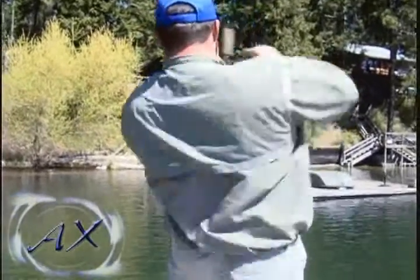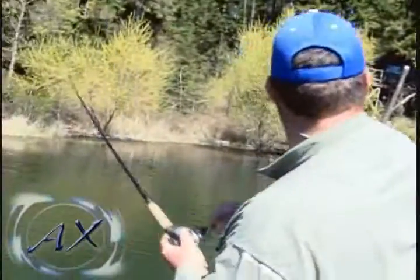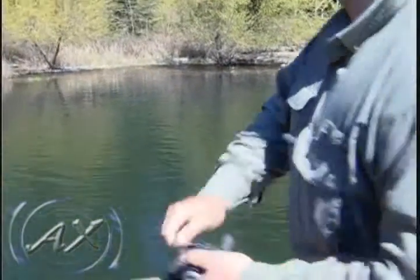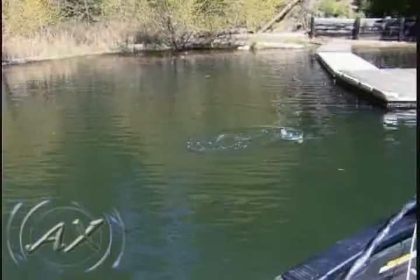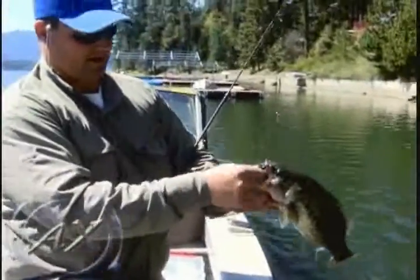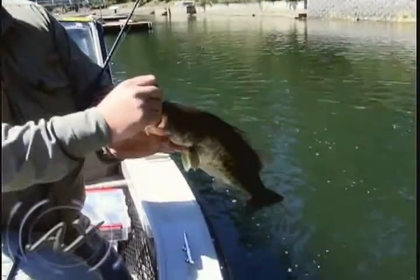Hurry, let's go, fish on! Nice one, nice one guys. There's another one falling, big one falling guys, there's two in there. Oh he's pulling drag guys, look at that. There we go folks, nice spring largemouth guys. Got that bitsy bug right up there in the roof of his mouth.